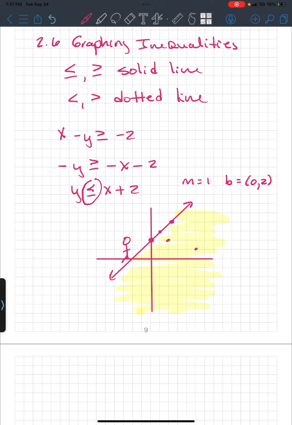Look at example 2. I'm not going to graph all of these with you, but look at example 2. They gave it to you in the little funny braces and all that. So just look at that last part: 3x minus 4y is less than -8. All right, so you're going to solve that for y. It does it for you. Your slope is 3/4. Your y-intercept is (0, 2).